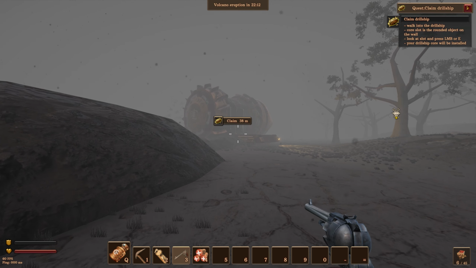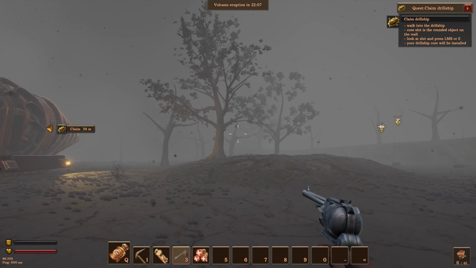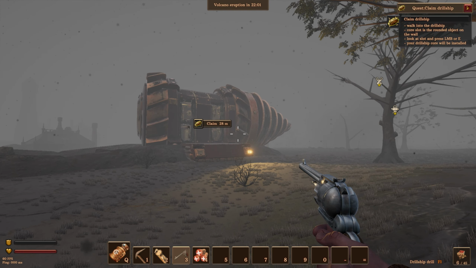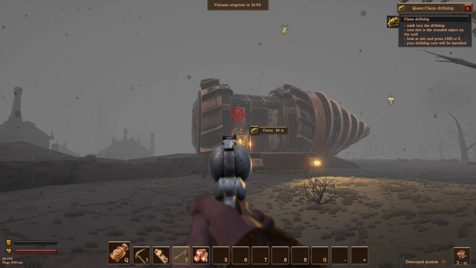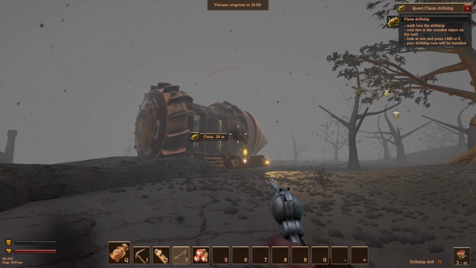All right, gang, we're almost to this drill ship to claim. Now, check it out. Look what this place looks like after the volcano erupted. The ground's all dead now. The trees are all messed up. So, I'm assuming... Oh, those are the bad hombres. Oh, we got one. Oh, baby.